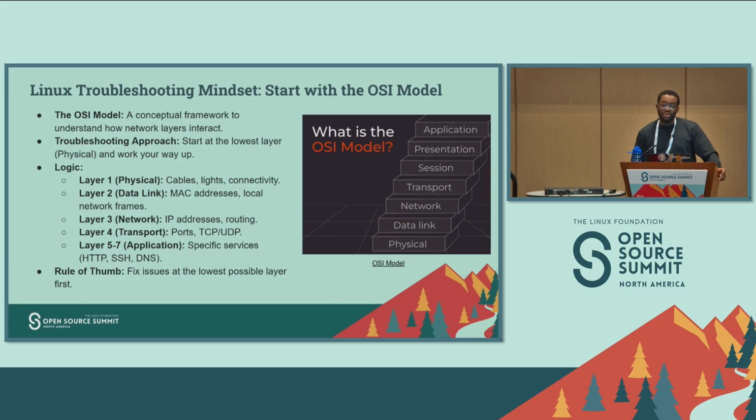So when you're trying to look for problems, it's good to start from layer 1, the physical layer. Is your cable broken? Are the lights on? Most times you'll be surprised how many issues people have in their network are just basic things like a cut network cable, and some people might be doing large troubleshooting efforts. So it's always good to first get that cleared out.